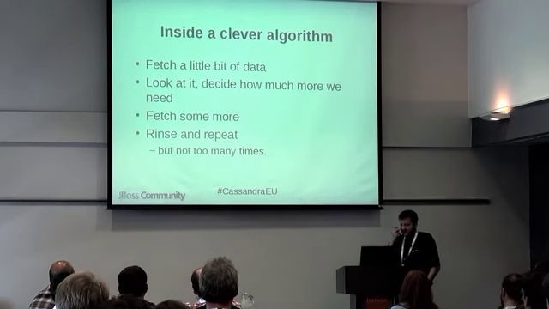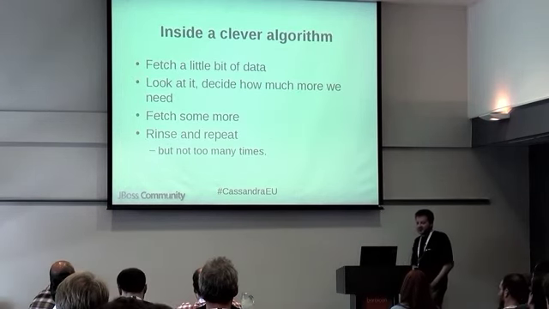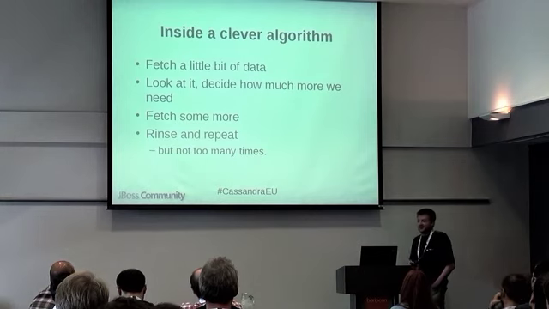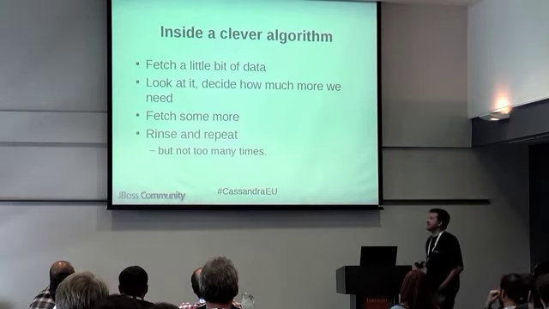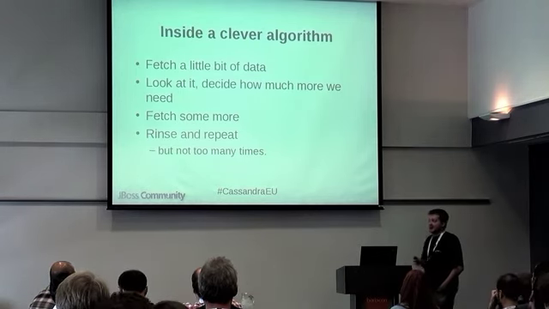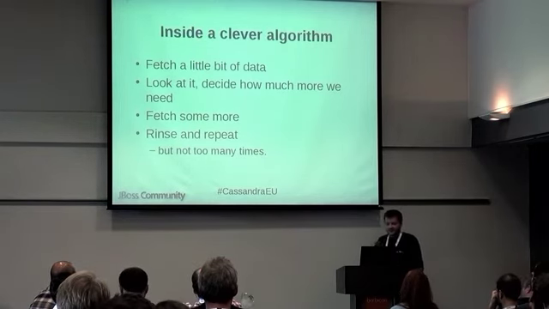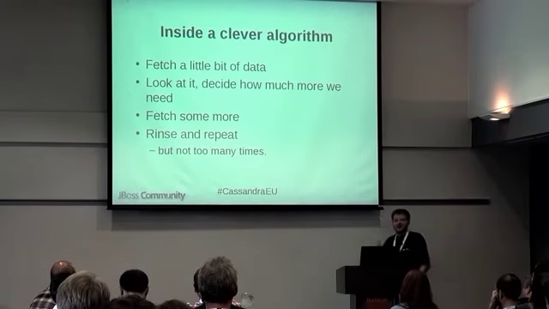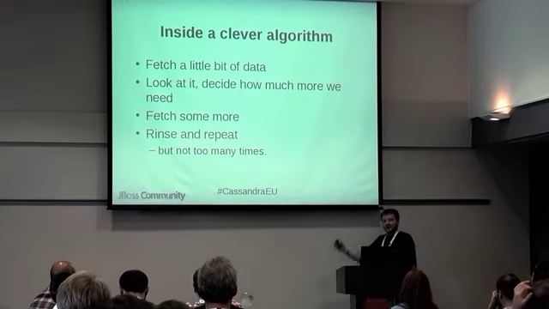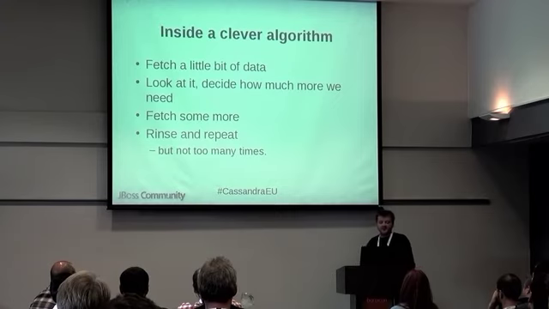So what does one of these algorithms look like? I'm not going to go into too much depth. This is the non-technical version, or semi-technical version. If you want to understand the algorithms in more depth, come and talk to us after, but the simplified version is this. They fetch a little bit of the data and they sample it effectively. They look at the characteristics of it and decide how much more they need, and they go and fetch that next chunk, and potentially they repeat that until they've got enough to be satisfied that they can give an accurate answer for the top K items.